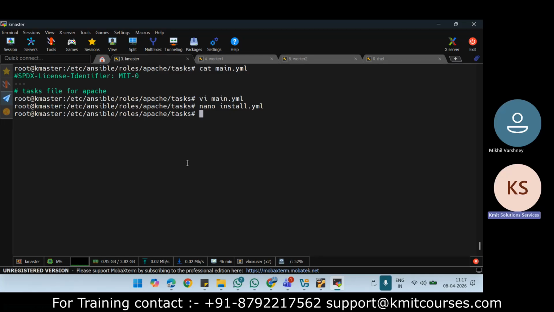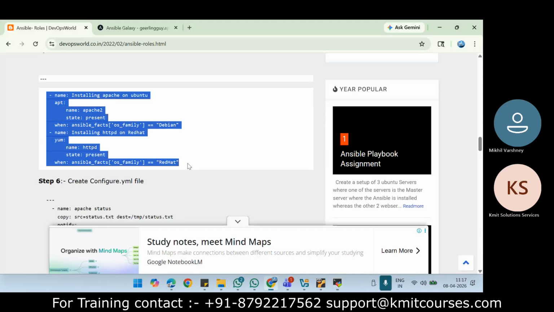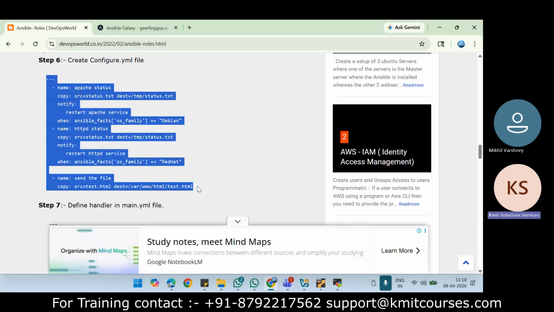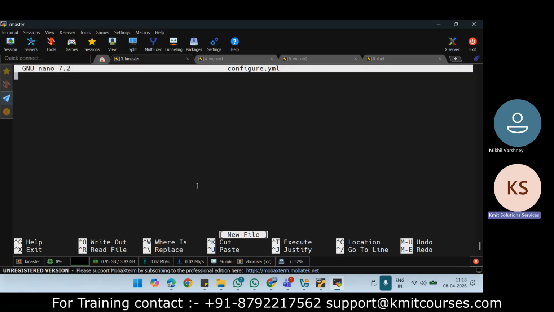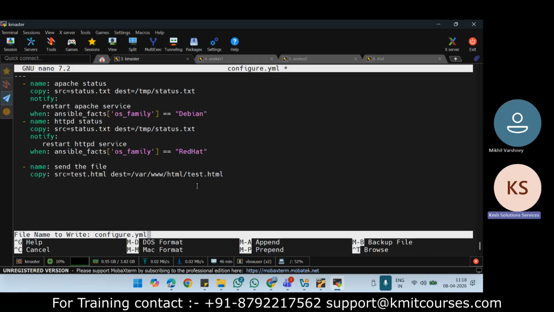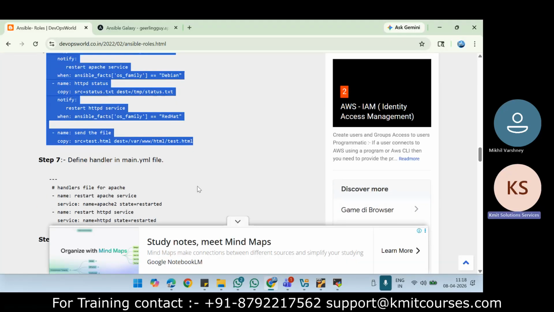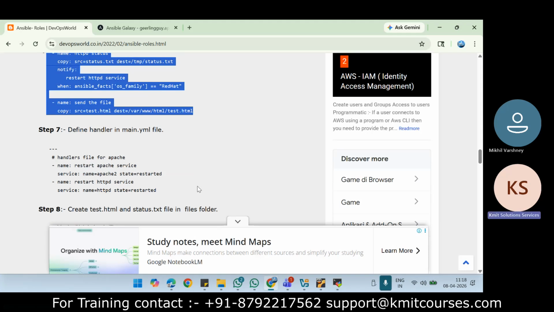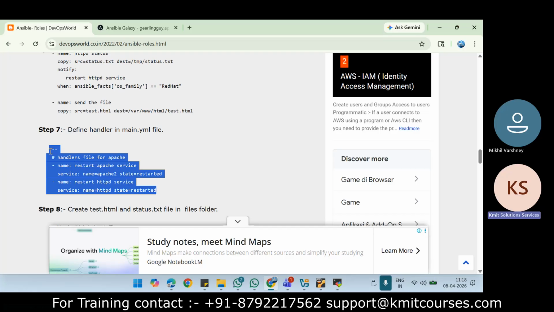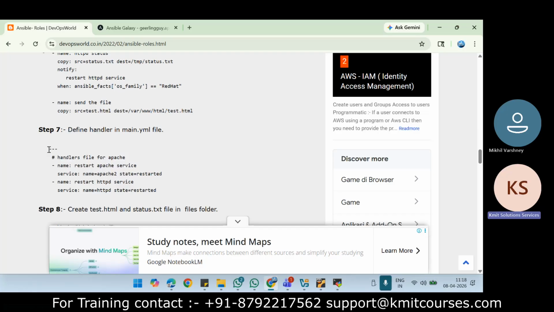Now, another file is configure.yml. In configure.yml, I will just copy this as it is. I will explain it to you in a bit. For now, I'm just copy pasting as it is. I'll save this. Now, in handlers also, I will copy it as it is, and I will explain this in a bit.